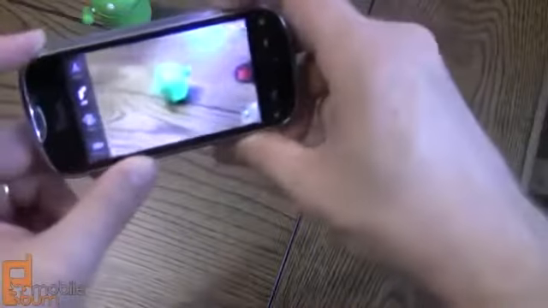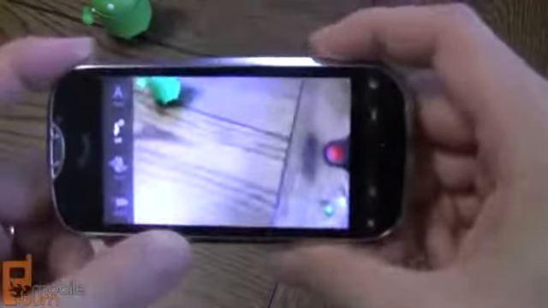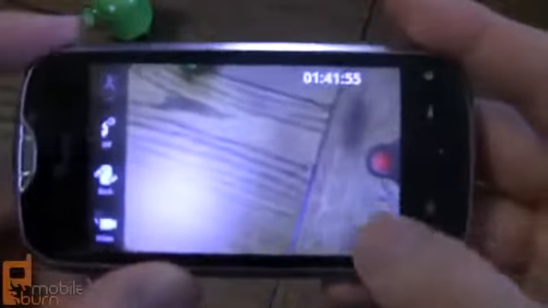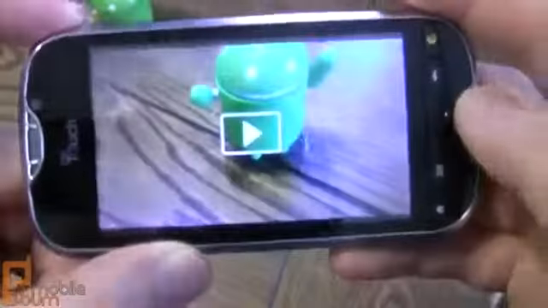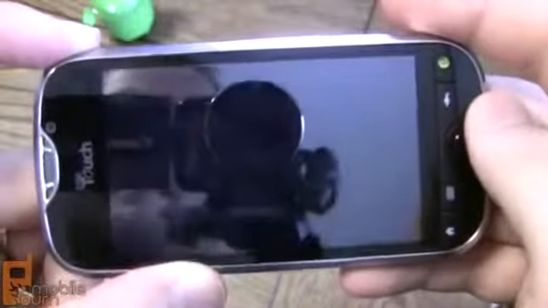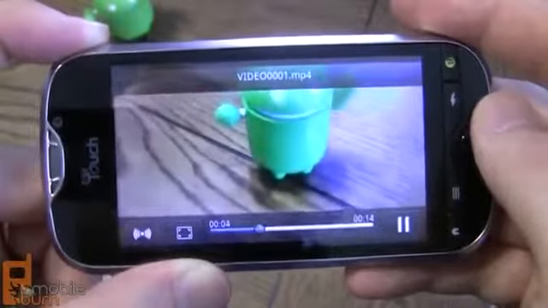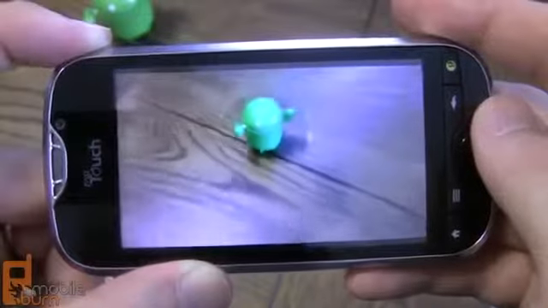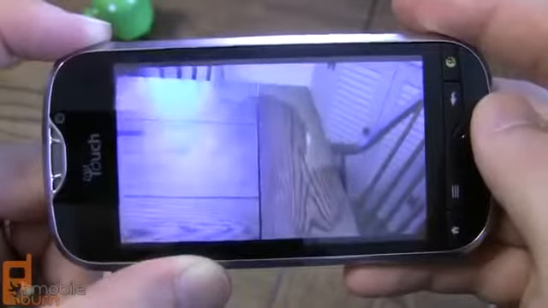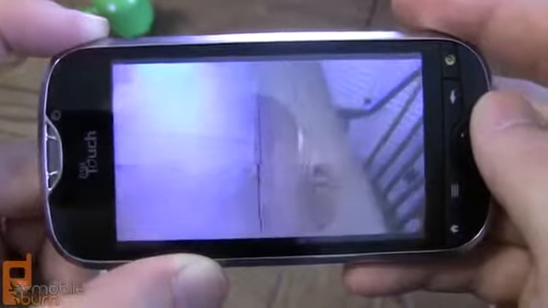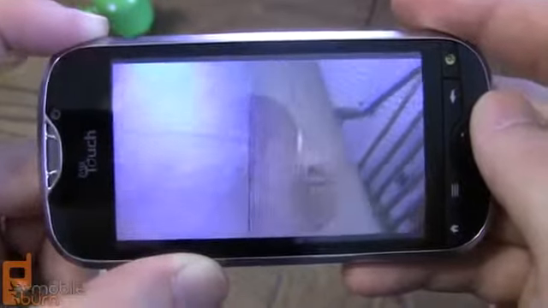And the camera should autofocus while it's recording. And then you can review the video afterwards, of course. It's got a very smooth playback, as you can see, even though it's at full 1080p resolution, which is quite impressive, thanks to that fast processor.